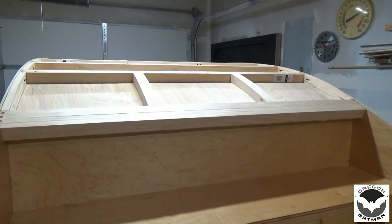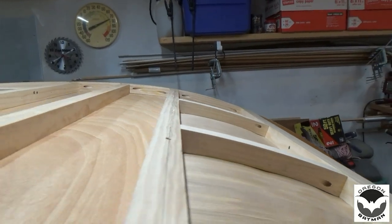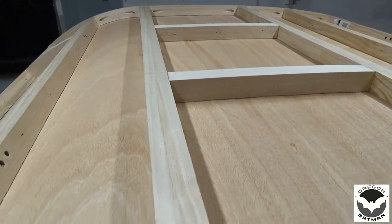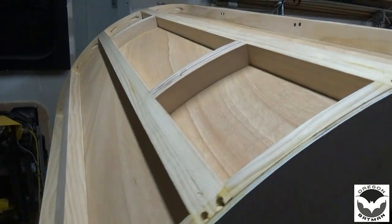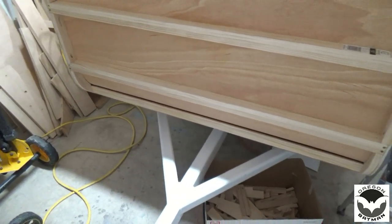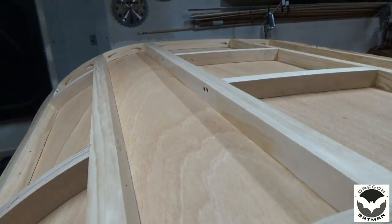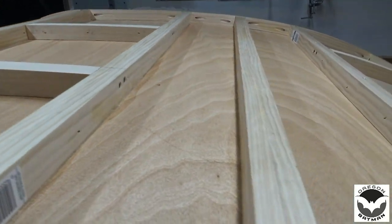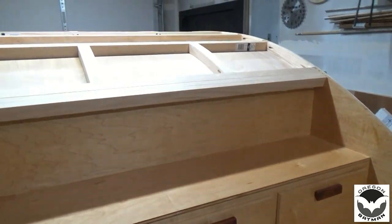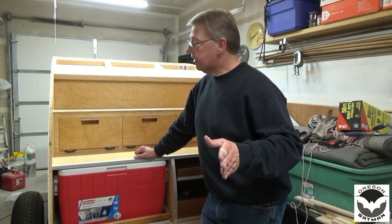All right, let's take one last look at this beast before we start putting some Liquid Nails on there. We are pretty well sealed up here. Yep, that's looking really good. All right, I think that does it for this video.